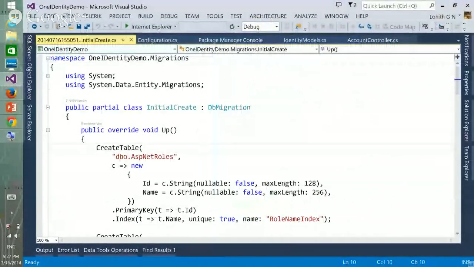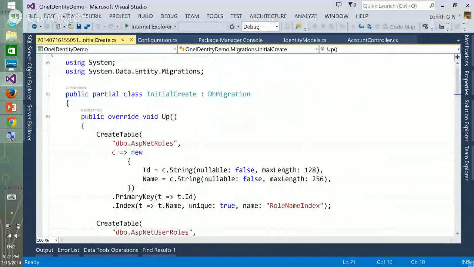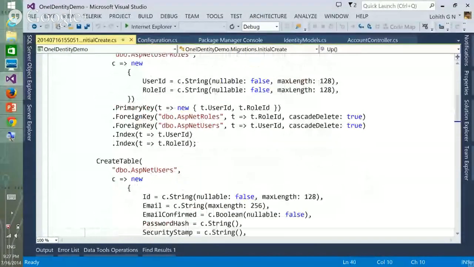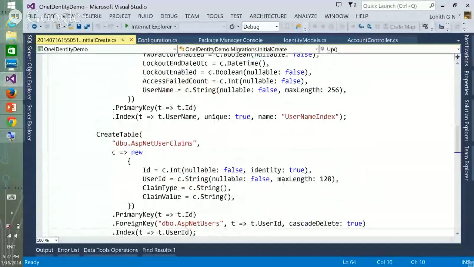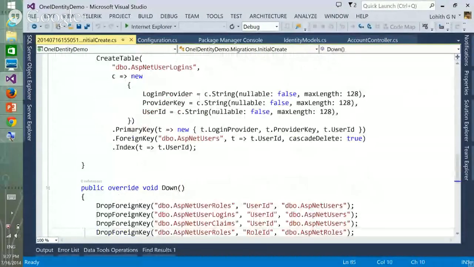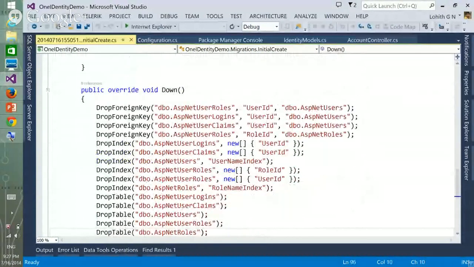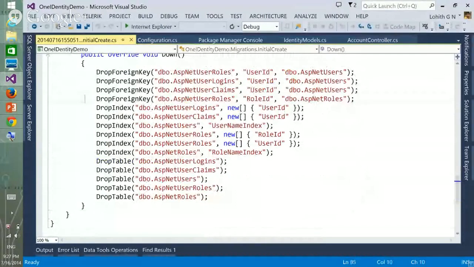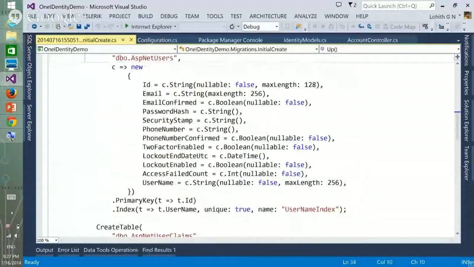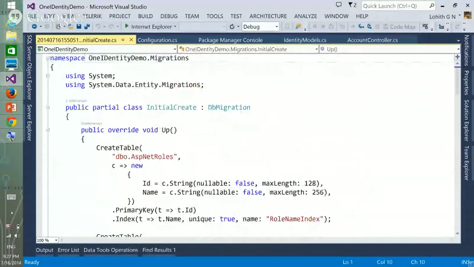It went ahead and said, hey, these are the tables that initially you should have: ASP.NET roles, ASP.NET user roles, ASP.NET user claims, and so on. The down is meaning uninstall it. So this is fine now.